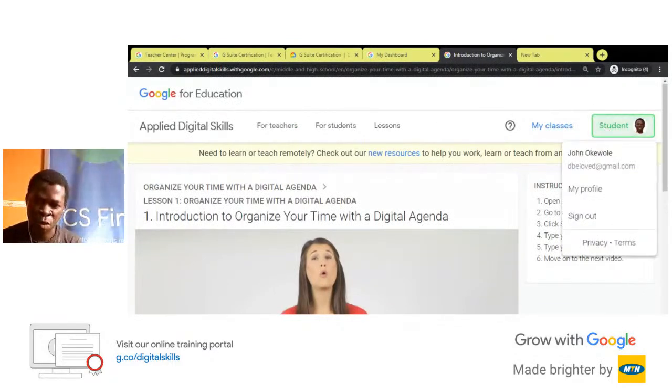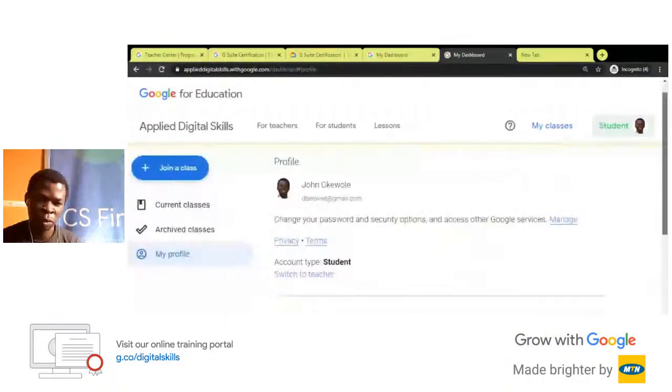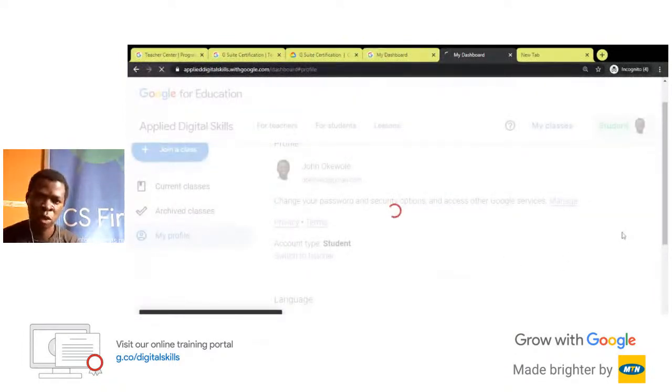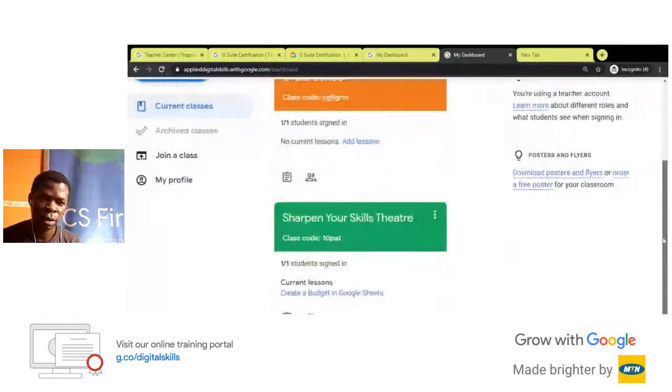Let me get out of here, and then okay, I'm going to switch to teacher mode. Andy already told us about some of those things that are available for teachers as well, which parents could also make good use of.